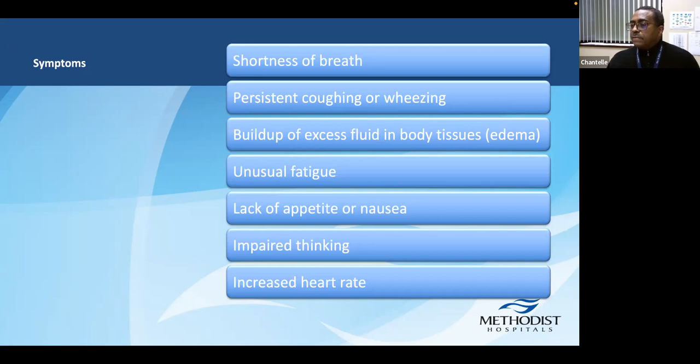Now, having said that, there are other types of heart failure where the ejection fraction can actually be higher than 50, can be in the normal range, and persons can still have congestive heart failure. One of which is related specifically to high blood pressure, because it stiffens the heart and does not allow the heart to expand, and can cause a limited amount of blood being pumped through the body, and can cause signs of heart failure as well. Next slide.